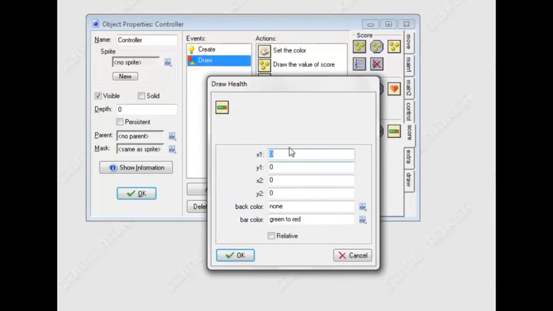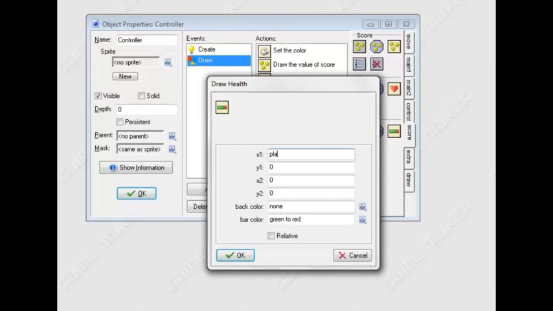As you can see, this one's got a lot more fields to it. So we're going to set the first X. Well, the X1 is its position over on this side here. And the X2 is the end of the bar. And of course, the Y is the top and the Y2 is the bottom. So it creates that rectangular shape, or square if you want to do square. But I want mine as a rectangle. So again, this health bar is going to appear on the screen, but it's going to follow our player as he moves along.